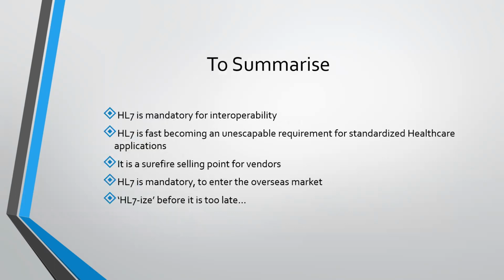So to summarize, HL7 is mandatory for interoperability. There is no other alternate solution for transacting data from one application to another. HL7 is a go-to option and is a standard option. So it gives a lot of advantage, brings in a lot of business for a lot of vendors, especially in the IT services industry. And healthcare is digitizing a lot, so it will help you a lot in various sections of the data.